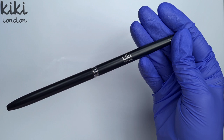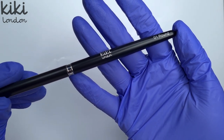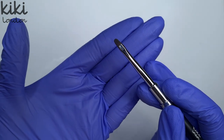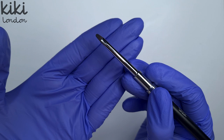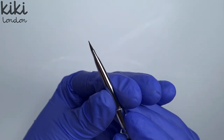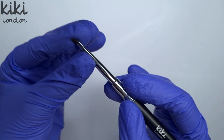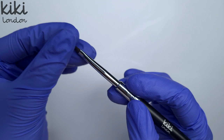Now that we've looked at the exterior, let's look at the most important part — the brush itself. So we're going to start off with the 01 round brush. This is an ultra flat brush with a rounded tip, perfect for applying your gel polish or gel enhancement. I also love to use a flat brush for a lot of Nala as well. If I'm doing a marble, I'll use my round brush because I wouldn't want to contaminate my bottle brush. They also come in handy if you're painting on a large surface but don't want to use your bottle brush.